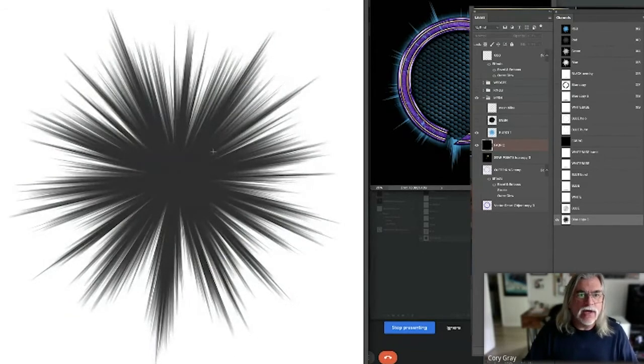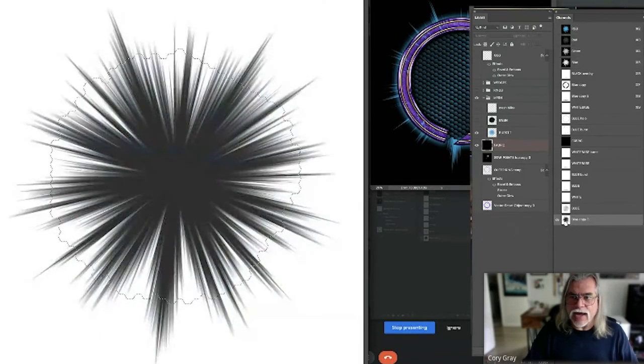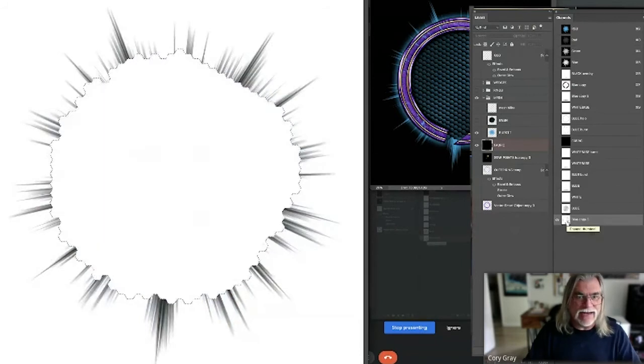Now we have this big dark star. And of course, most of this information will be gone because we're looking at our original over here. We can see that the rings in the mesh cover quite a bit of that up. So we need to delete that information. So I'm going to go back up to RGB, and because things are on their own layers, I can go to my mesh layer and make a selection of it. And you can see the shape here of all the mesh. I'm going to go over to my extracted information, and I'm just going to delete it out.